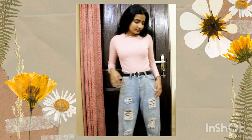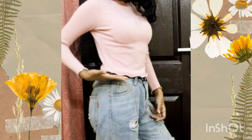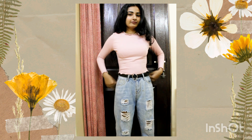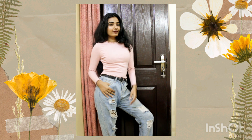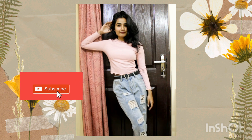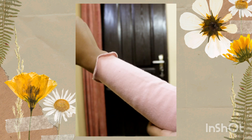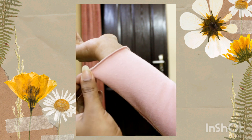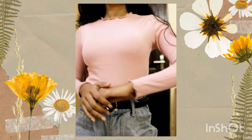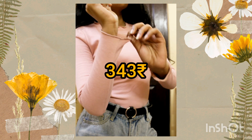It fits me now, but if I gain a little weight it won't fit anymore. It's neither too crop nor too basic — it's somewhere in between, perfect for post-winters or spring. It's a cotton knit shirt, you can also say it's a ribbed material. It suits with everything — jeans, skirts — and I kind of wish I had taken a size larger. I also like the work at the ends enhancing the beauty of this top; it gives a very rich vibe. This is not at all transparent and it fits to your skin perfectly. It cost me 343 rupees.